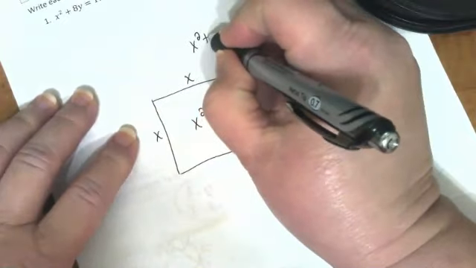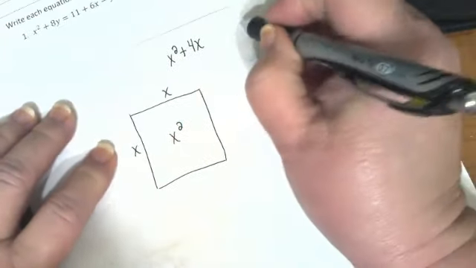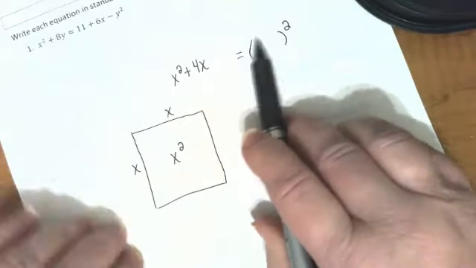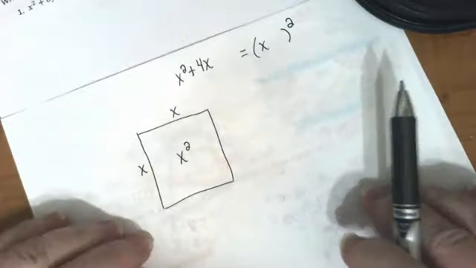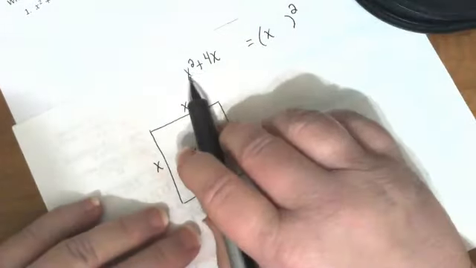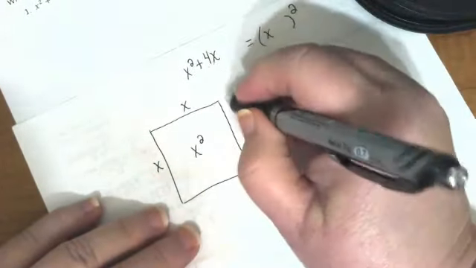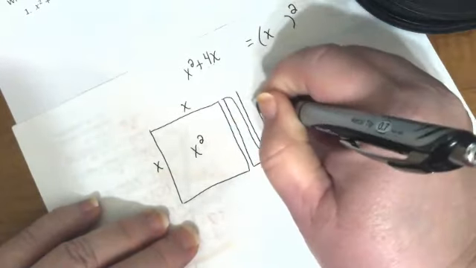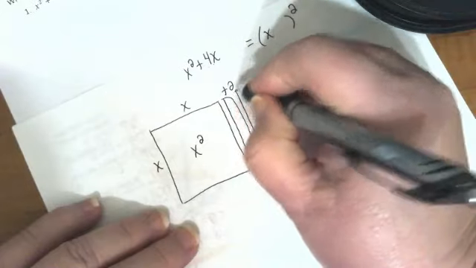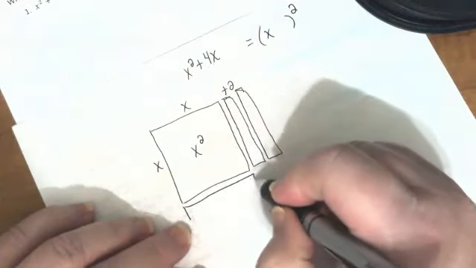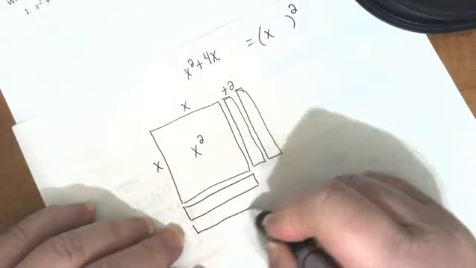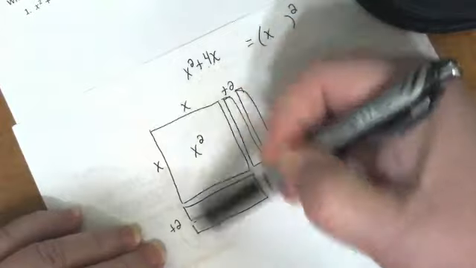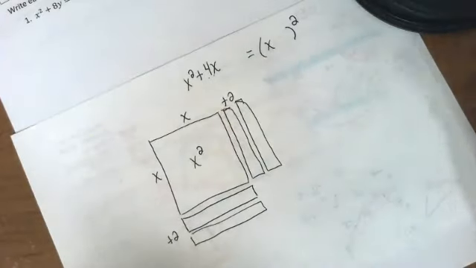So let's say I wanted to take an expression like x squared plus 4x, and I wanted to create something that would factor into some quantity squared. So here's what we do. X squared plus 4x, that 4x right there, I'm going to split it into pieces and make this a plus 2. And over here on this side, this will be a plus 2. So notice I've got dimensions of x plus 2 by x plus 2, and this is almost a square.